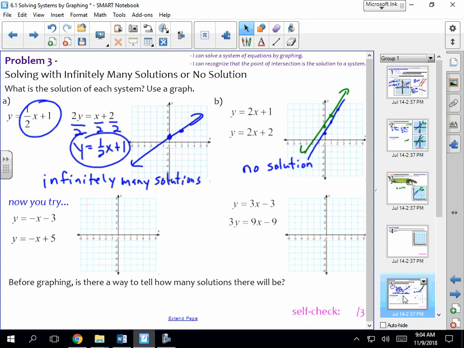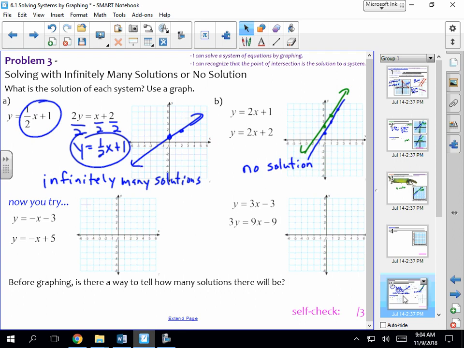So you can visually tell, and that's what this question down here is, you can visually tell, just looking at it, that there will be no solution here. How can you visually tell there's no solution in part B? Yeah, they're parallel. Well, when you graph it, but how can you tell without even graphing them? Same slope, different y-intercept. And then here, if they're the same equation, then it's infinitely many. So you might be able to apply that concept down here. Maybe you can get away with not even graphing these to tell which one is which.